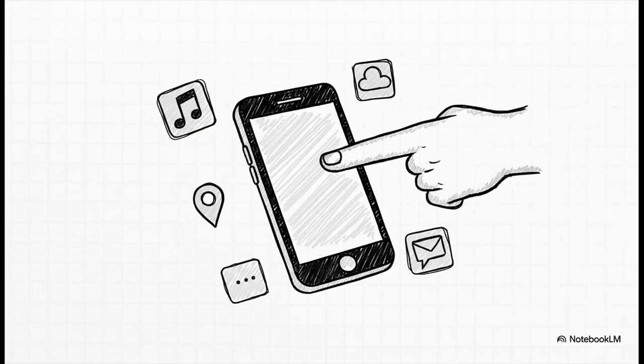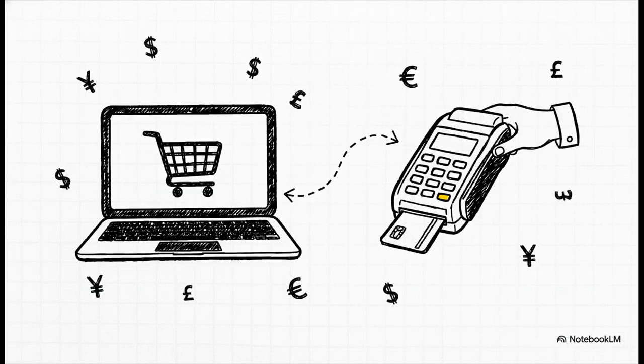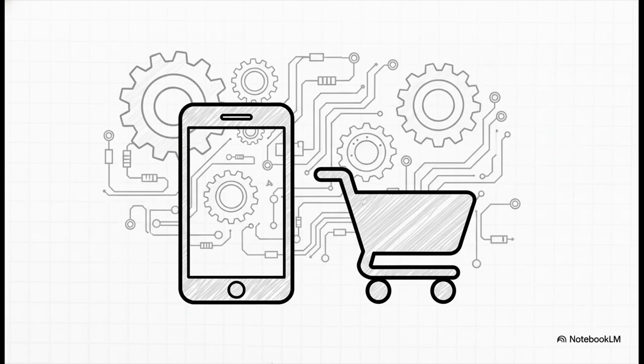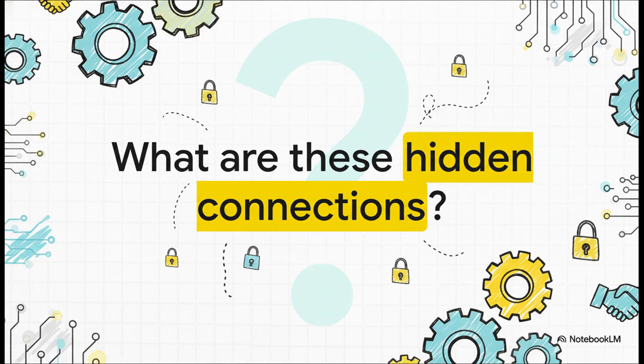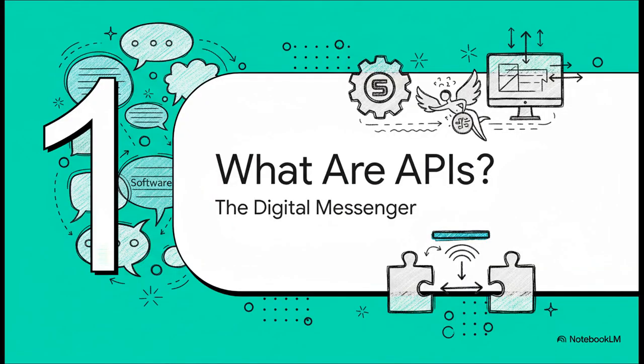Just think about your day for a second, right? Every single app you tap on, every time you buy something online, or even in a store, behind all of it, behind the screens, the buttons you push, there's something invisible working silently to make it all just work. It's not the code you can see, it's the connections. So what are these hidden connections that make our modern world tick? Well, they're called APIs.